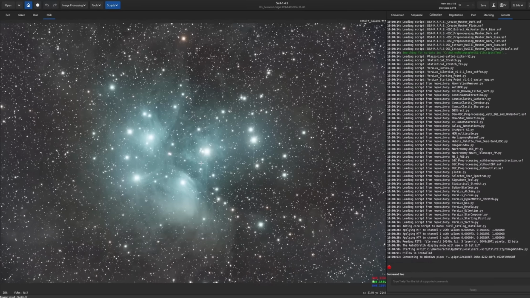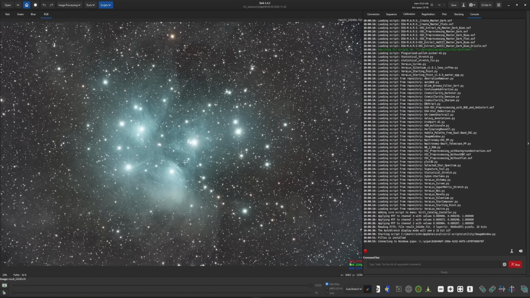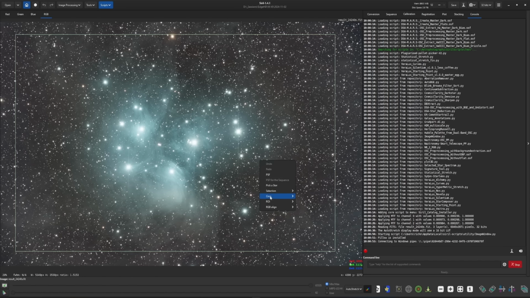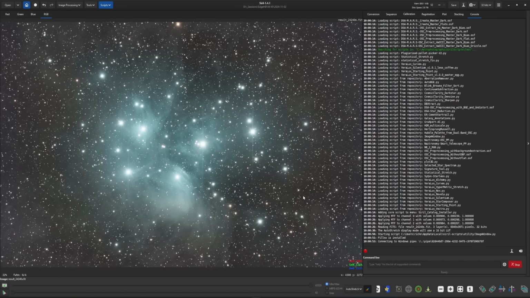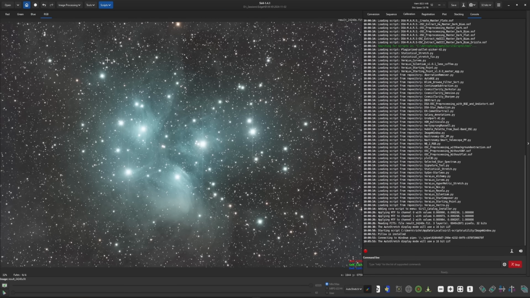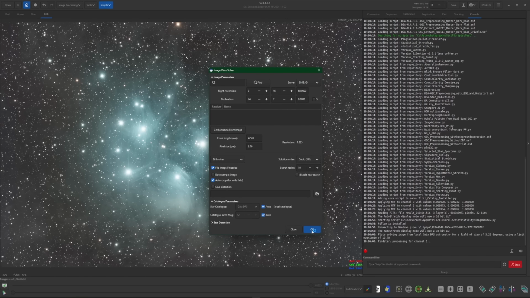Or what you can do is, when you get to that point where you want to save your work, a checkpoint, if you will, then you can load that image up into the script. So for example, I'm just going to do a few things here. I'm not doing any kind of serious workflow, just putting some steps in place so we have something to work with. So I crop the image, and then I'll just do a quick plate solve with it.